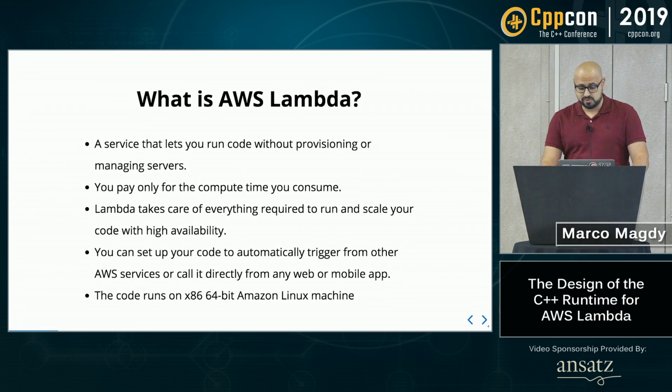So first, what is AWS Lambda? It's a service that lets you run your code without worrying about provisioning machines, configuring auto scaling parameters, or adding load balancers. You basically upload your code, and Lambda runs it and scales it up and down as needed. You only pay for the amount of time that your code is running. When your code is not running, you don't pay anything. It supports triggers based on events from other services, for example, or time-based events, think cron job, something like that.